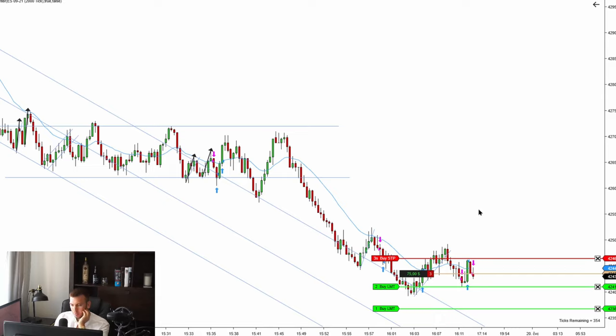Hopefully I'm not too in my emotions here, because I just took a loser and whoa, this was a big spike, quick spike. We take higher and we're trading lower. Come on, we are halfway up, halfway on our target profit. Come on. I'm going for 10 ticks, only 10 ticks.